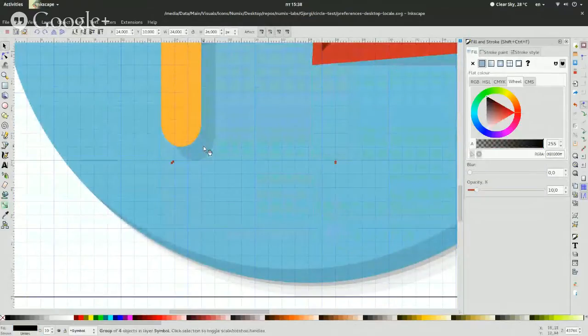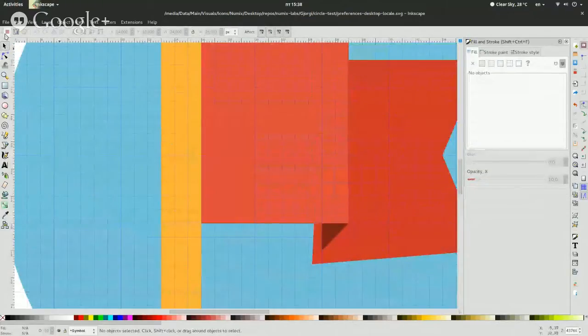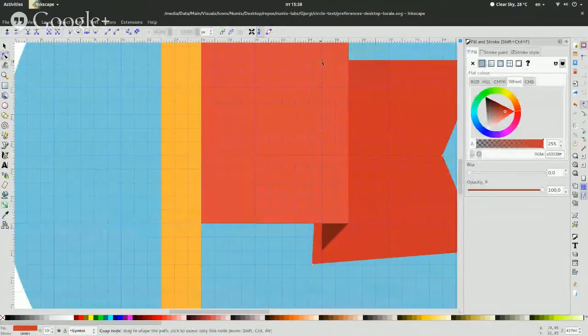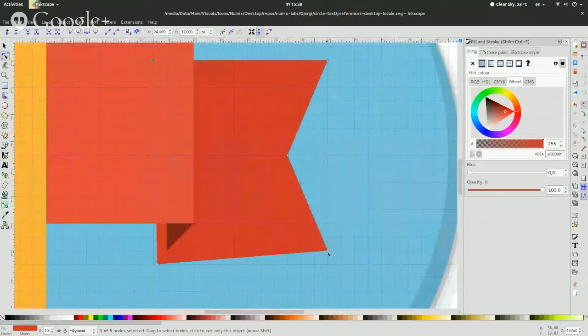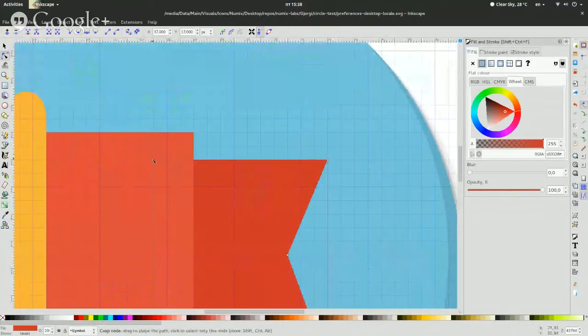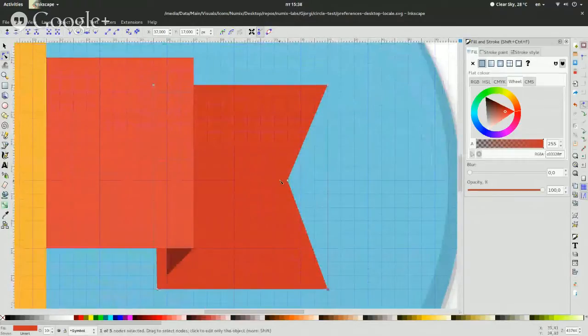Then you have to delete the shadow and move all the dots with the edit paths tool, and then you move that, and then you can move that if you want, but I'm not going to move it for now at least. Then you have to do this in order to center it by the Y.